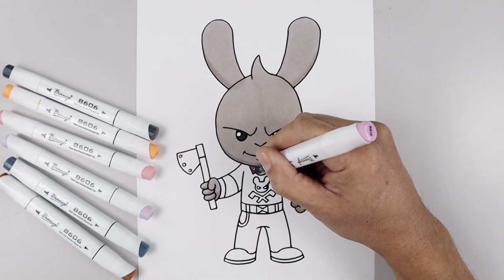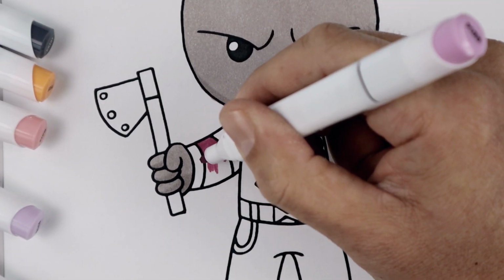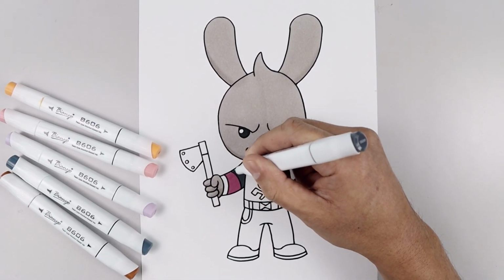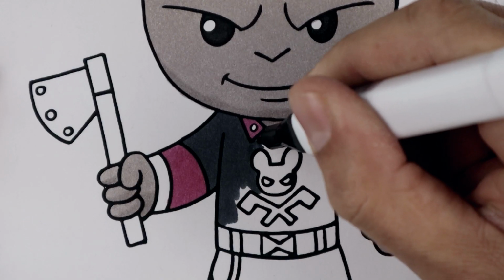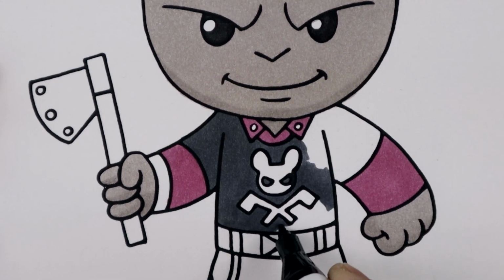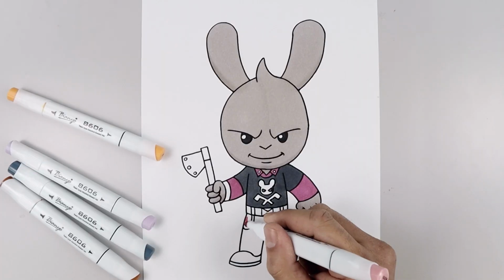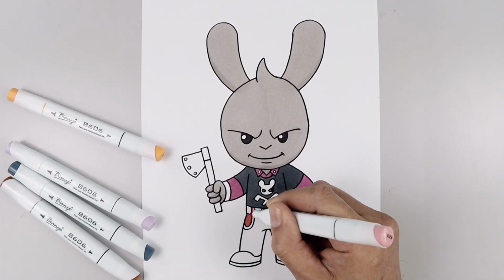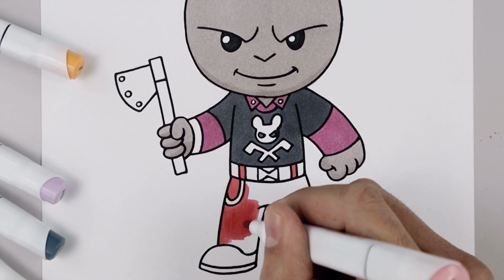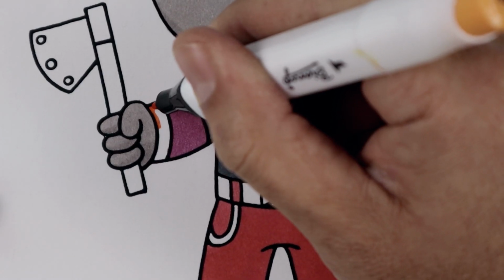Now with our purple, we'll fill in the collar and the sleeves. And then with our dark gray, we'll fill the inside of the shirt, carefully working around that logo. Now with our rose color, we'll fill the inside of the pants, including those belt loops. And then with our orange, we'll fill in the jewelry.